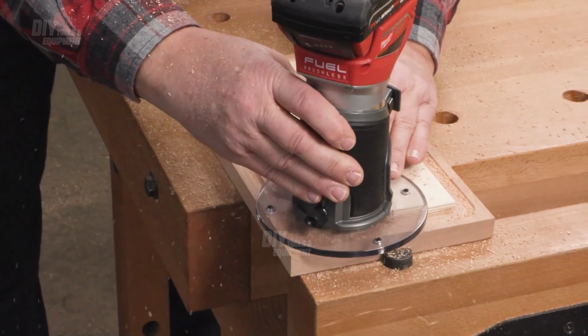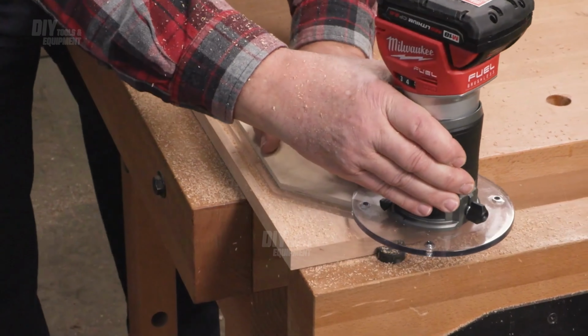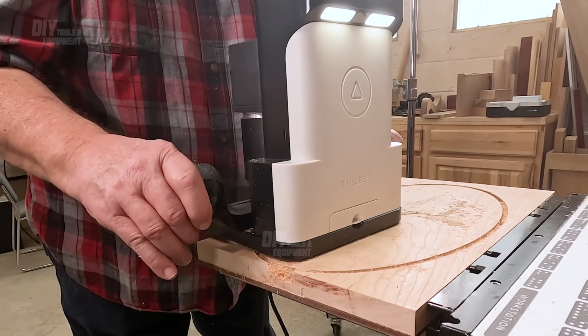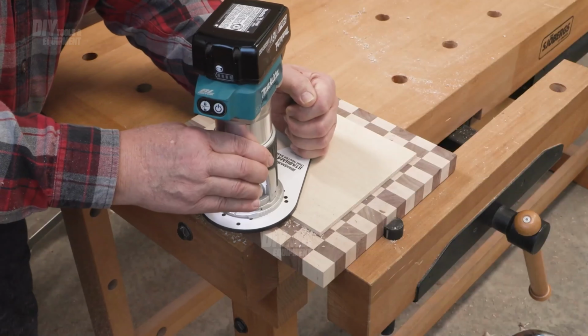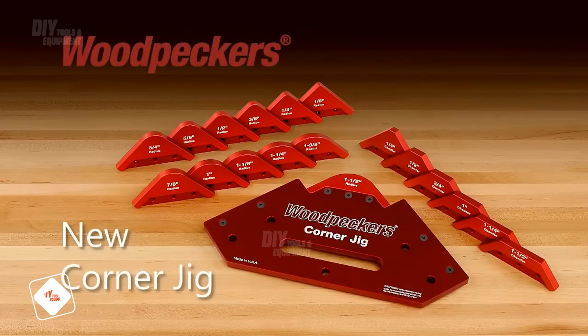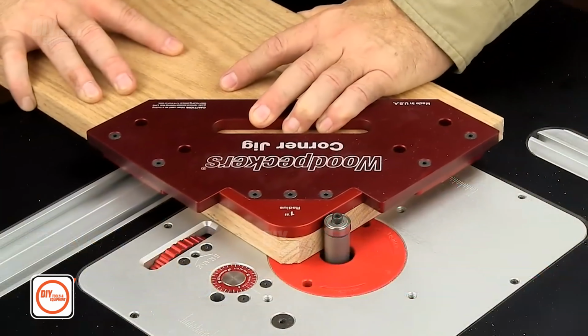Achieving perfectly rounded or chamfered corners on your woodworking projects can be tricky, especially when precision and repeatability are key. Whether you're working on cabinets, furniture, or trim, inconsistent corner finishes can undermine the overall quality and aesthetics of your work. Woodpeckers Corner Jig is designed to make creating perfect radiused or chamfered corners fast, easy, and repeatable.